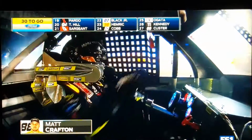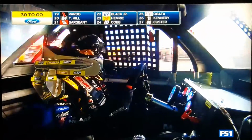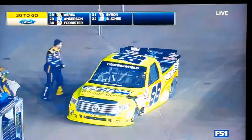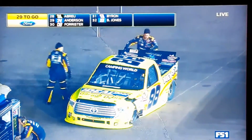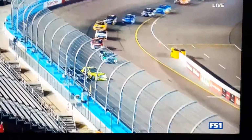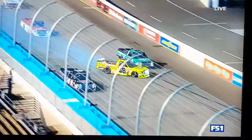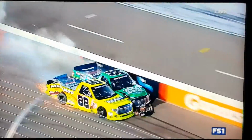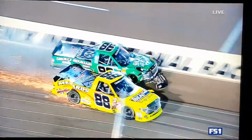But look at the 19 truck of Tyler Reddick. He's been able to get up to the 8th position right now, maybe even 6th when these trucks pull off. We're only going to have about 10 trucks on the lead lap, though. So right there, the truck was up the hill. Jones had to make the corner, and then he slides down and takes out his teammate as well. You know, Eric Jones made a little more severe contact with the outside wall than I initially thought. Looks like he bopped it pretty good.